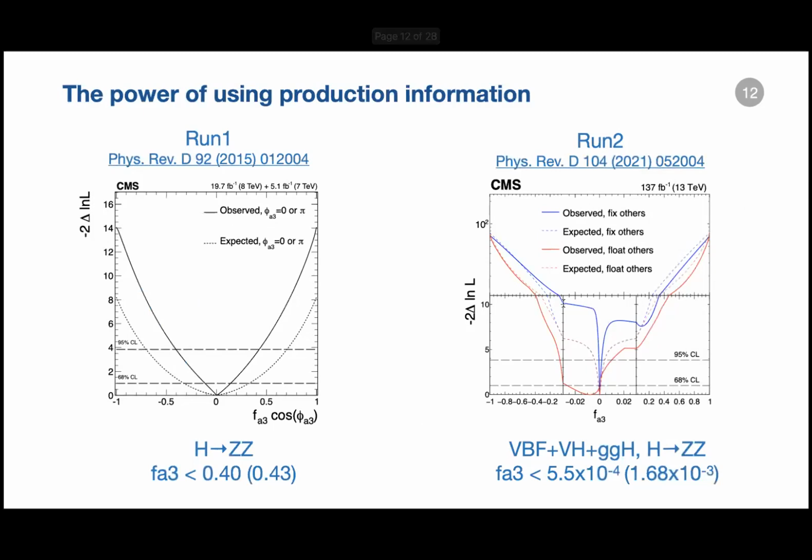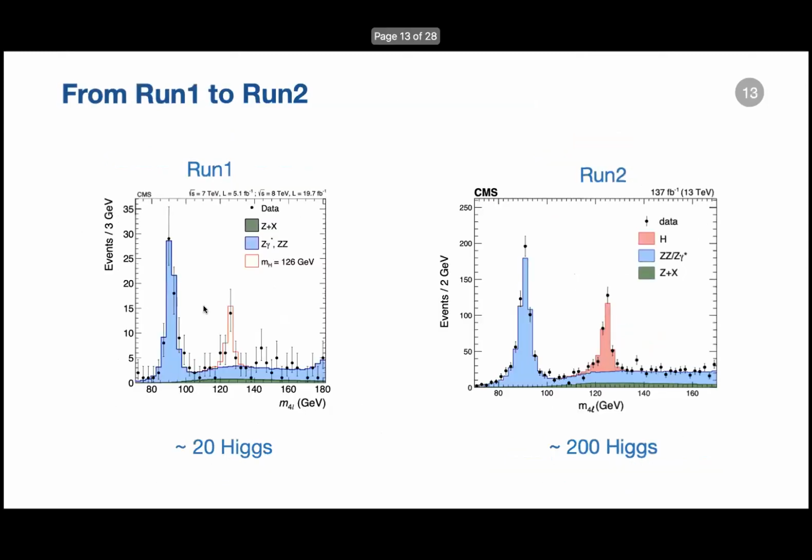If you compare the left and right plots, the left plot comes from round one, using only the Higgs to ZZ and WW final state decays. The round two result has more data, but most importantly, it explores the VBF and VH information. And there you gain a lot. You see that the constraint on the CP odd cross-section contribution goes down to 5 times 10 to the minus 4. That's quite close to the precision we needed to be sensitive to a 10% CP odd mixture. So this is indeed very impressive progress.